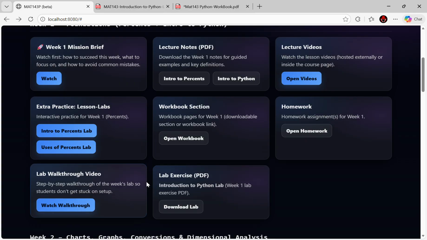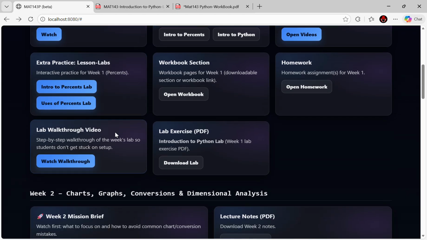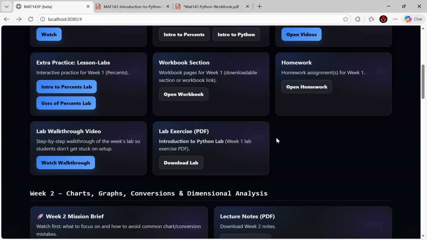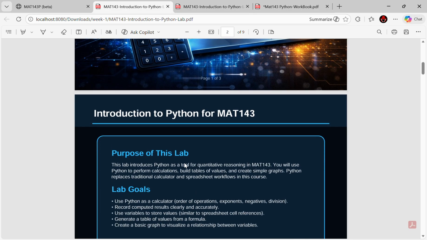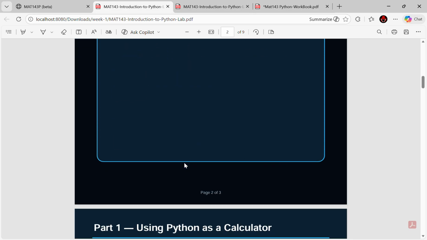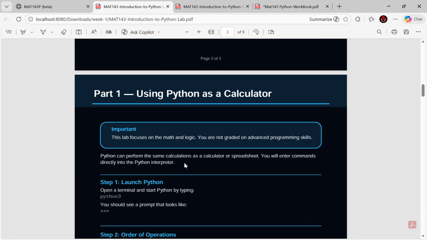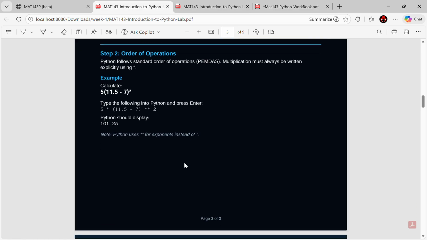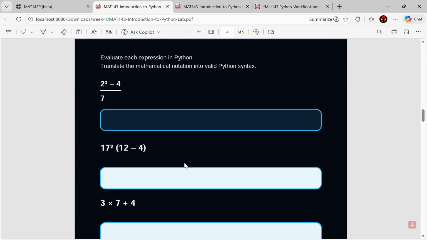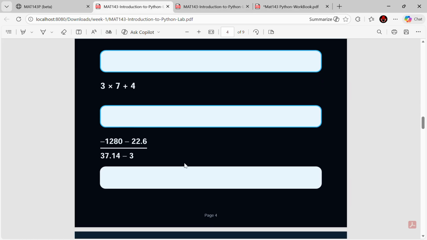And then once you do all that, you did your lecture videos, you watched your homework, and you did your workbook assignments. You worked through the lesson labs assignments. You'll be ready for your lab assignment. There's a walkthrough video, and then there's your lab. So when we get to the lab, this is your Python lab for 143. That's the lab for the week. And in here, it's similar to the lab that we did in the workbook, but it just goes into a little more detail. And you'll use your Python as a calculator. You have to put the right syntax in there so that you can get the questions correct. I already did a walkthrough video, so I'm not going to go through how to submit this lab, but just showing you how it looks.